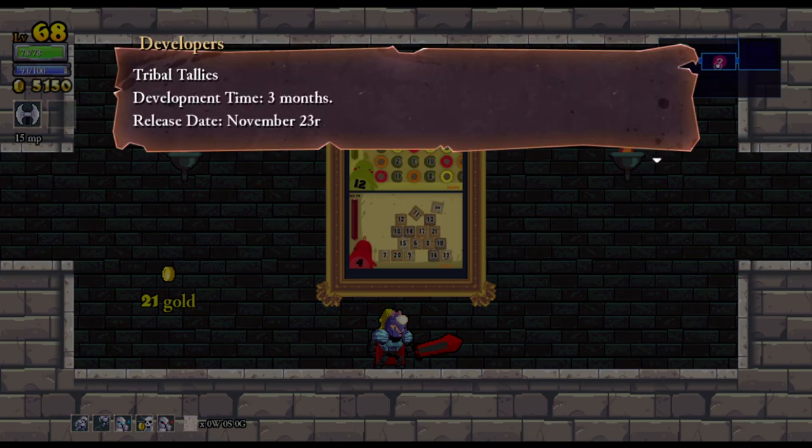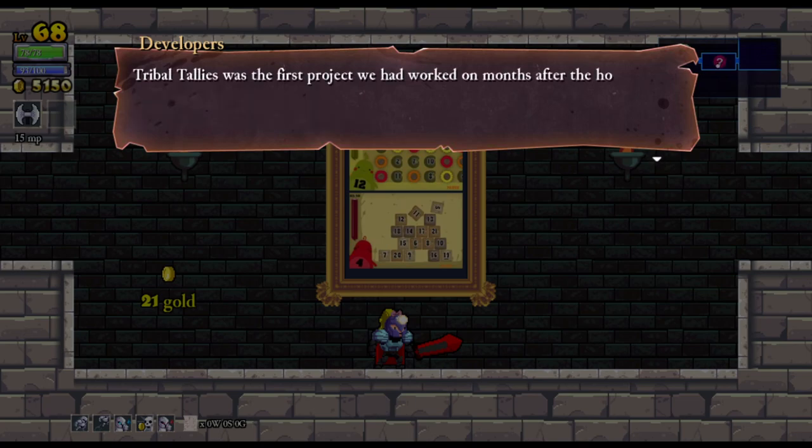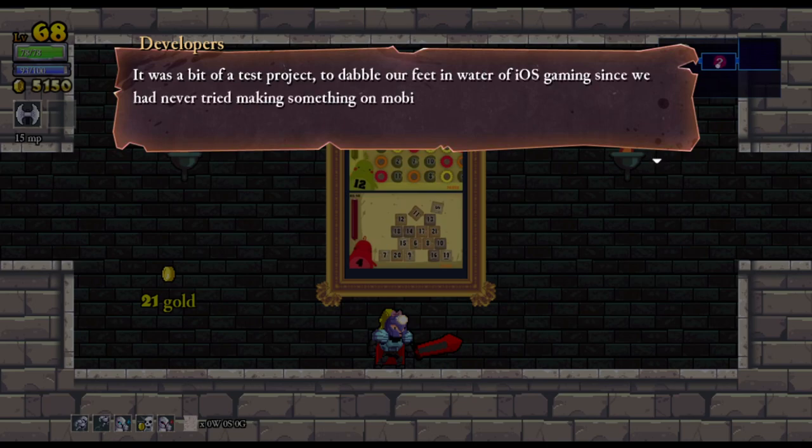Tribal Tallies. Development time, 3 months. Release date, November 23rd, 2009. Tribal Tallies was the first project we had worked on months after the horrible experience with Band of Bears. It was a bit of a test project, to dabble our feet in the water of iOS gaming, since we never tried making something on mobile platforms before.